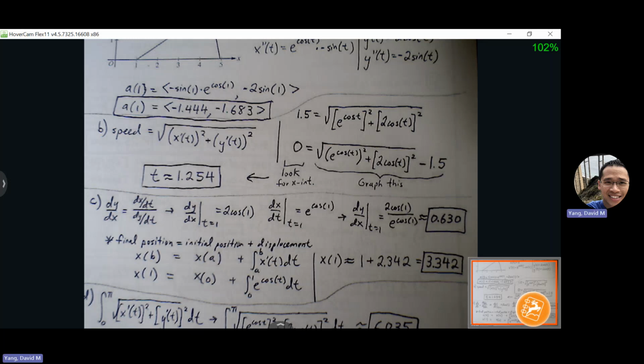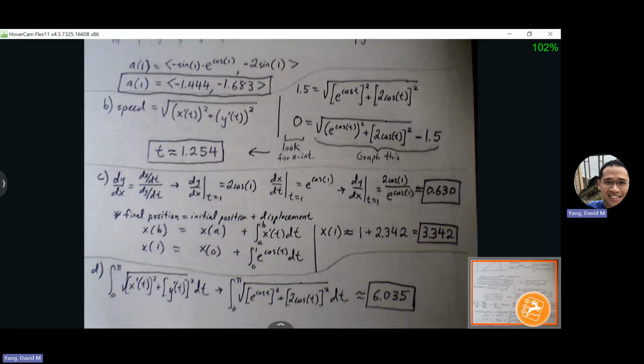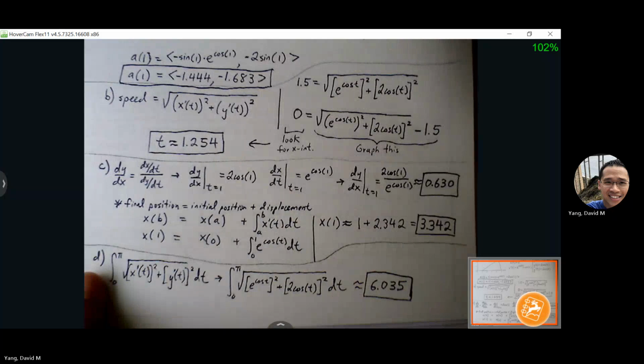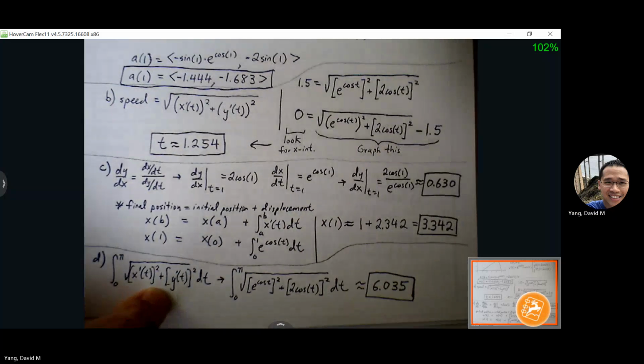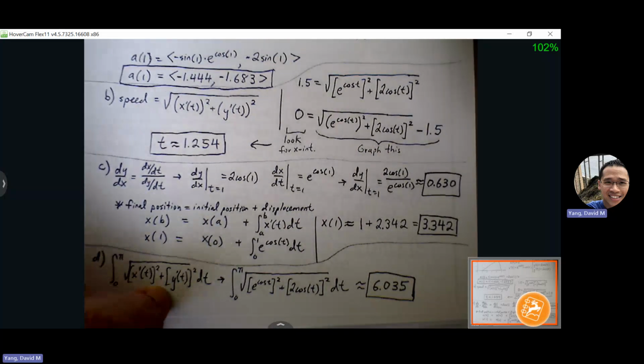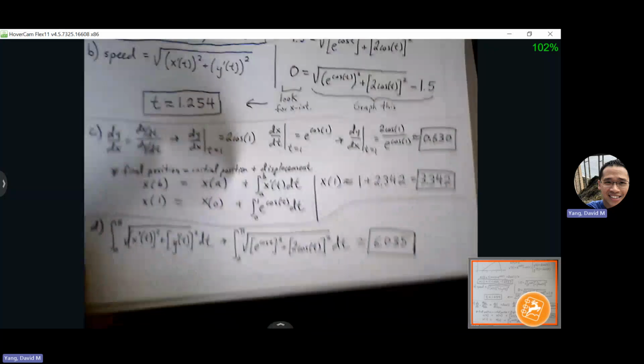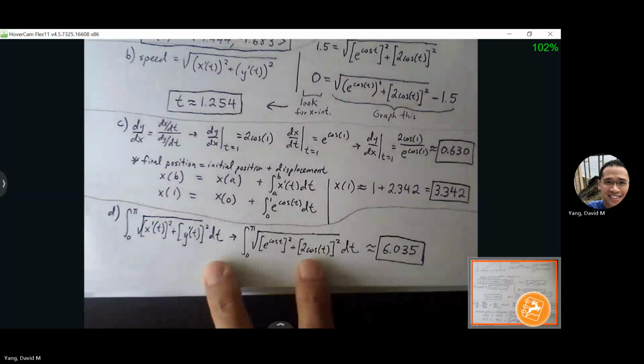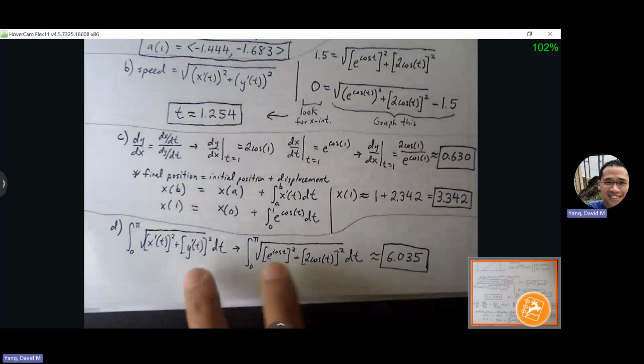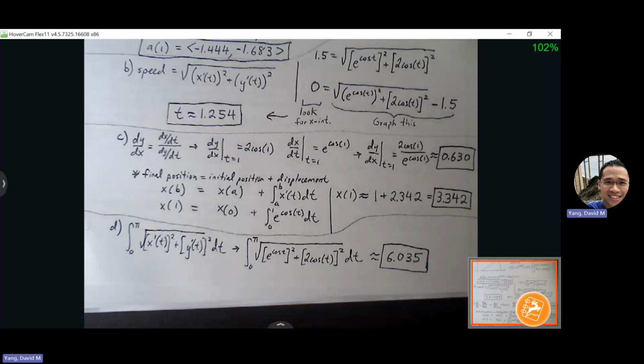And like you were mentioning for part D, they could have said find the arc length of the parametric equation, same as total distance. Part D is just, if you know the formula, you can plug it in. You don't even have to show any work. Plugging in the square root of 1 plus dy/dx squared should give you the same thing.